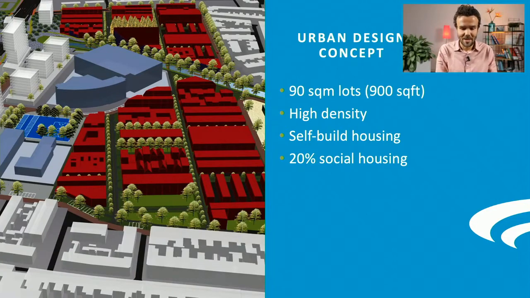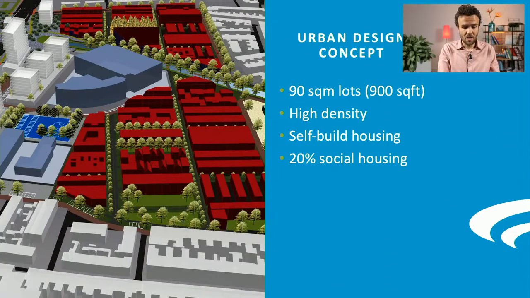in low-rise buildings, which means 90 square meter lots, so 900 square feet for the American context. Very small lots, but with very expensive houses, about €500,000. All of the individual houses were self-built. So each of these was fit in an urban design framework, but each of the buildings itself had a separate architect, and the person who bought the plot was allowed to design it however they wanted within the footprint that they were given.